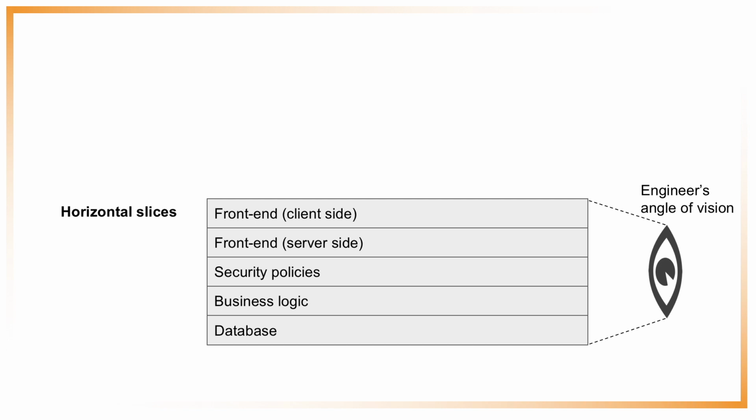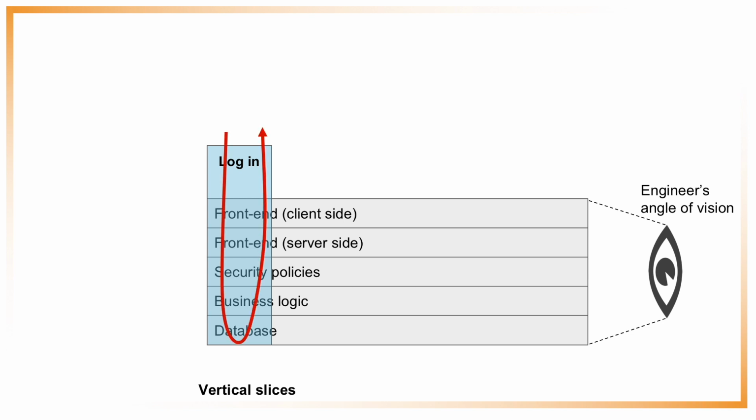Secondly, we have to ask ourselves where the greatest complexity lies. Usually, building one single layer, like the front end, does not have a lot of complexity. The greater complexity usually lies with integrating the components together. Complexity means unknown unknowns, so we want to discover those as soon as possible, so not by building the entire front end first. In other words, it is when we create some functionality that touches on every component of the system, like logging in. This requires a full round trip from the front end to the database and back again.